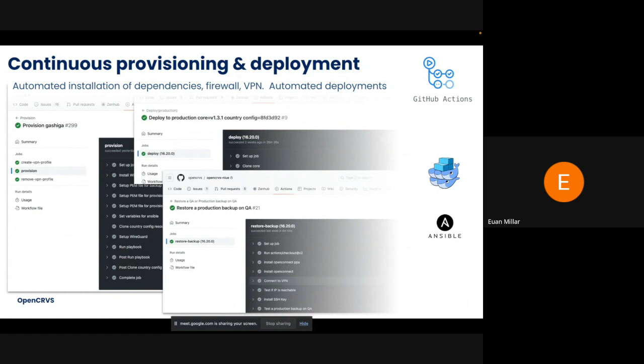Secondly, the challenge we were talking about where microservices are difficult to deploy, well, we have taken care of that for you. So we supply automated installation of dependencies like firewalls, VPNs, and automated deployment scripts via GitHub Actions. So you may be used or have heard of continuous deployment. You might have heard of tools like Travis, Azure Pipelines, Circle CI. All of these are automated tools to automatically provision your servers at the click of a button. Automated task to test that your system is backed up and to restore a backup onto another server in order to test it. That's all done at the click of a button. So really, we've taken away all of that effort of deployment from you.